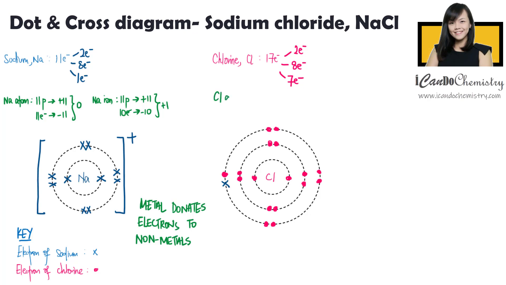For chlorine, the atom has 17 protons which gives it a charge of positive 17, while 17 electrons which gives it a charge of negative 17. The overall charge of this atom is 0. When chlorine takes in electrons from sodium, the number of protons remain unchanged. Hence, the positive charge is still positive 17.